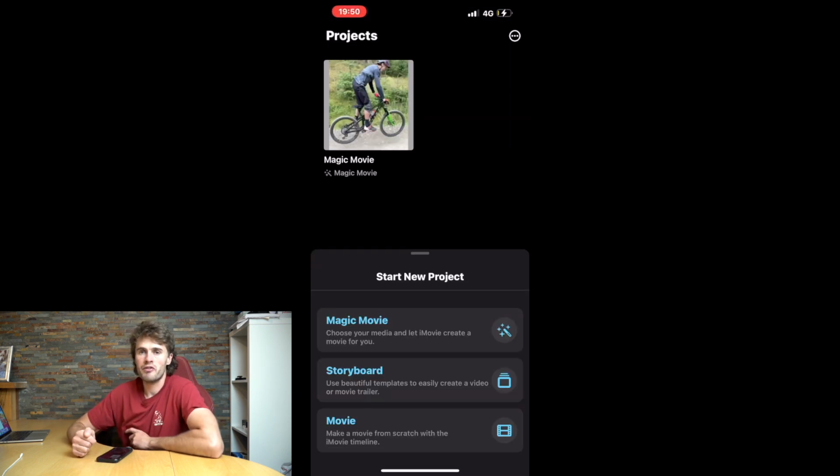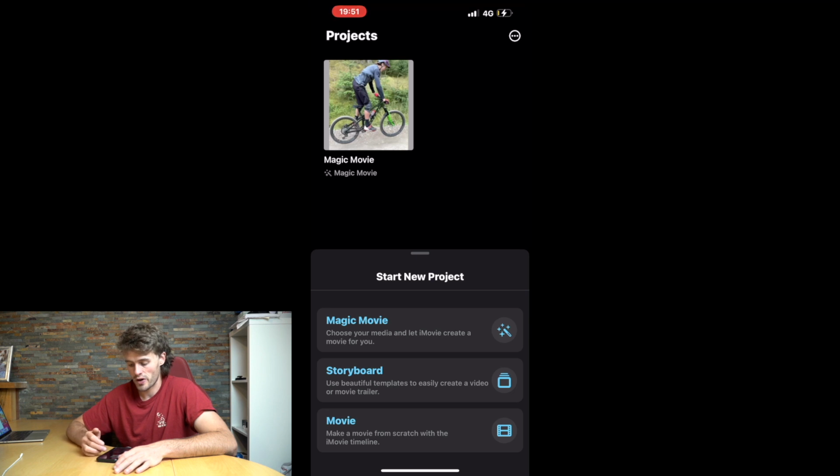Now iMovie, if you are an Apple user on a desktop or a phone, this translates quite well across to how all the different functions work on the desktop. So if you're using iMovie on your desktop, I would probably strongly recommend going and checking out iMovie for the Apple phone, because it's very similar. A lot of the functions are very similar and you'll probably get on with it quite easily.